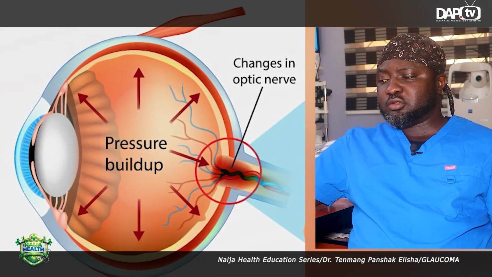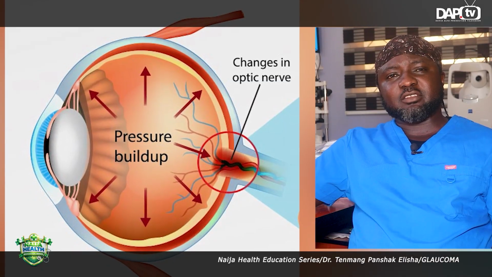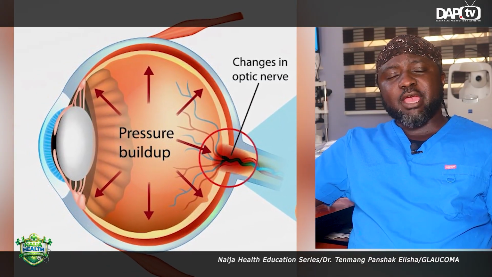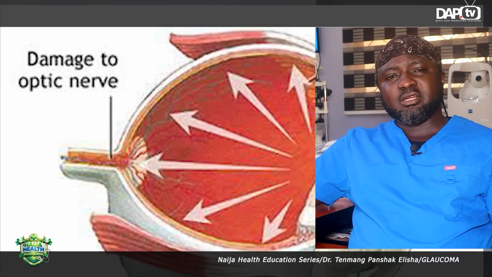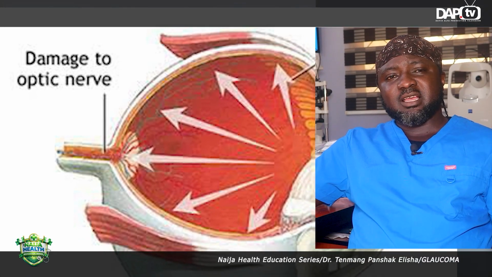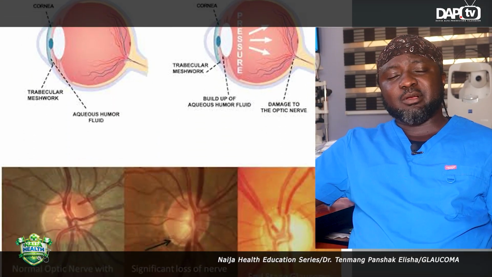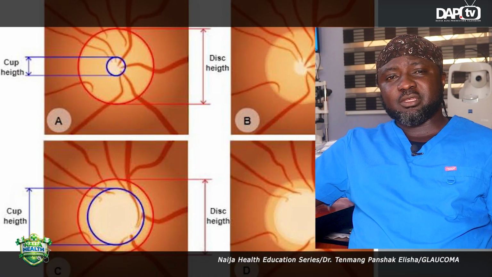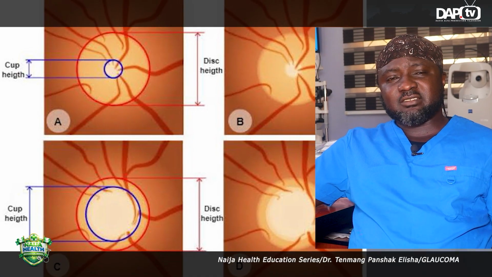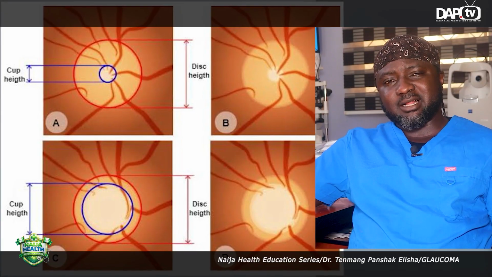They have also defined glaucoma in children by the presence of glaucomatous changes, where you have the cupping or the thinning of the part of the eye that we refer to as the optic disc, and then you have a variation in the two eyes of about 0.2 or more. So when you have this increased cupping, when you have variation in the discs, then it is a possible pointer to the presence of glaucoma in a child.